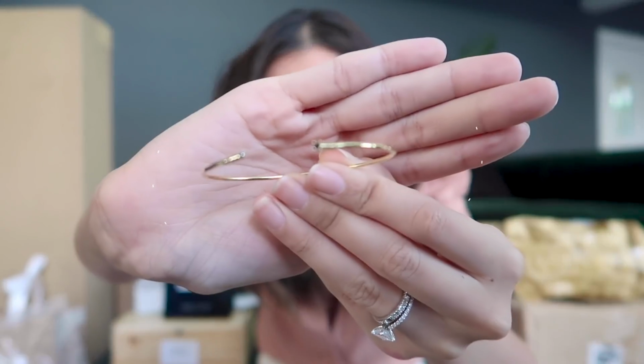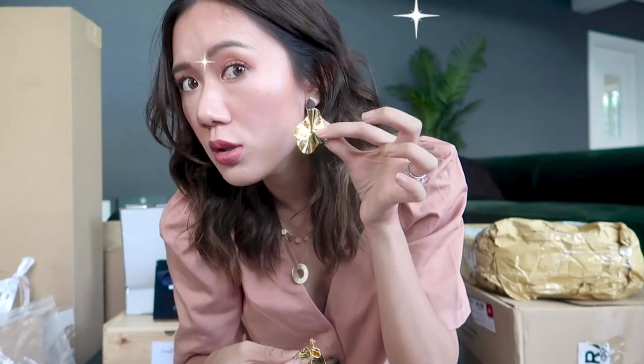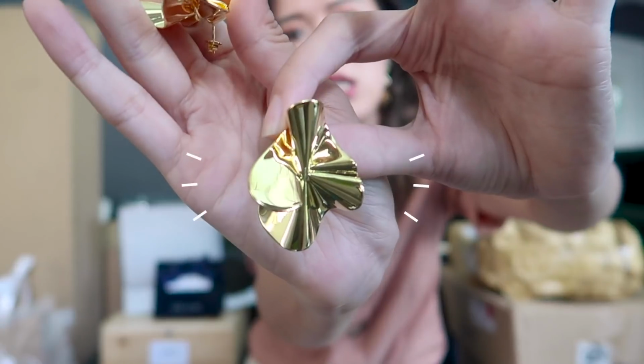Okay, and then inside they have a bracelet. Yes, it is a bracelet. It's got this parang crystals. The other one naman is... Oh, also a bracelet. I love dainty gold things and that you could just layer. So these are perfect. And then the other box, so happy. It's so nice, right? Look at that. When you wear that, you're like a million bucks worth. Look, it's so nice. It's so nice, honestly.